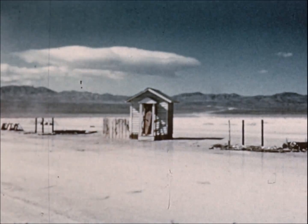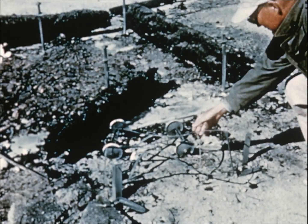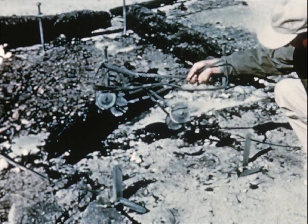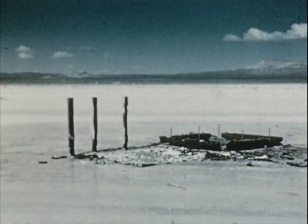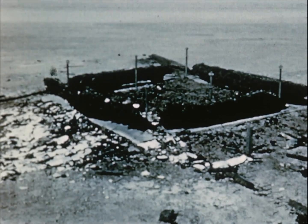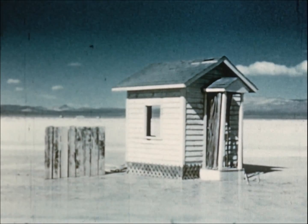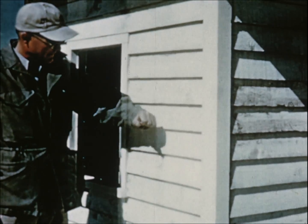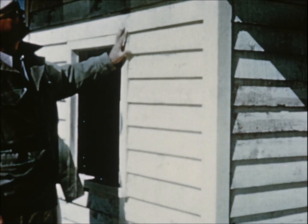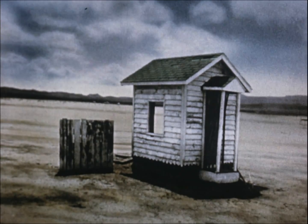Which of these is your house? This one? The house on the right? Dilapidated with paper, dead grass, litter everywhere. The house on the left, unpainted, run down, neglected. Is this your house? The house in the middle, cleaned up, painted up and fixed up, exposed to the same searing atomic heat wave, did not catch fire. Close examination revealed only a slight charring of the painted outer surface. Yes, the White House in the middle survived an atomic heat flash.